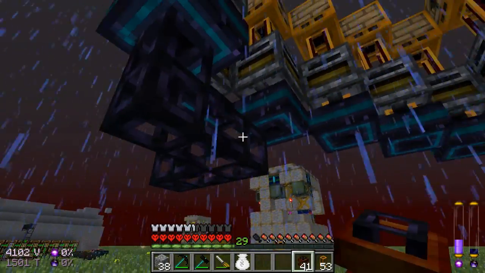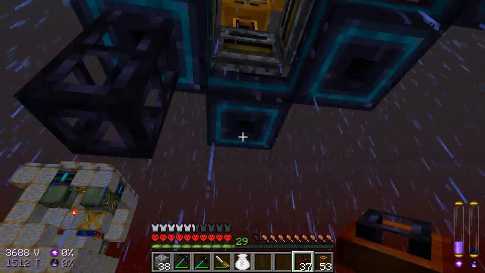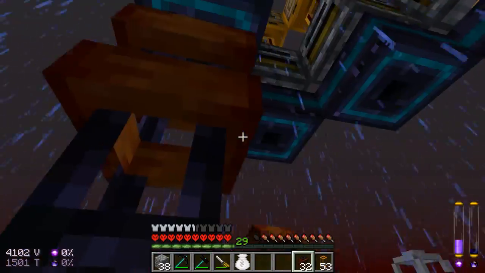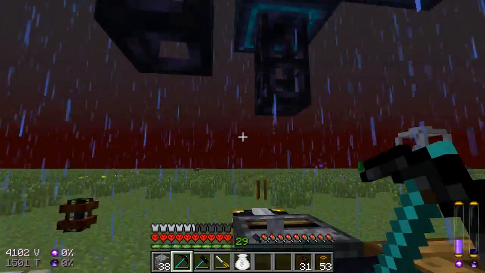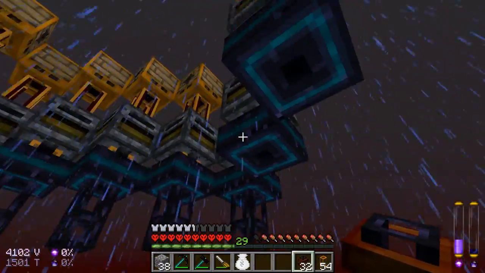So we'll just bring this out and get everything connected, and if I'm lucky in the overworld, it will be nice and sunny. Though what am I talking about? It's never gonna be sunny.